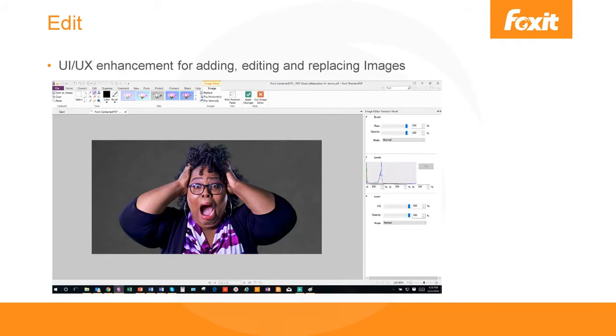But we didn't stop there. For straightforward image editing, the improvements and enhancements to add, edit, and replace images inside Phantom PDF Business are amazing. This specific feature will allow users to stay within the Phantom PDF product line when simple image edits are necessary to quickly update any type of sales or product PDF files and brochures. Again, you need to give it a try. It's a great improvement. It's just a wonderful, wonderful enhancement that enables Phantom PDF to do more than just PDF viewing.